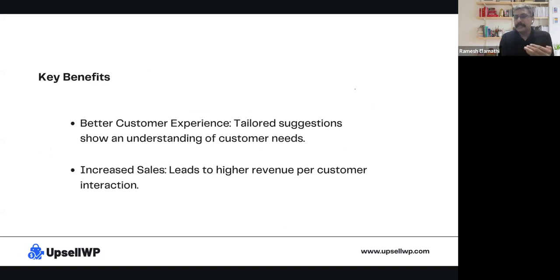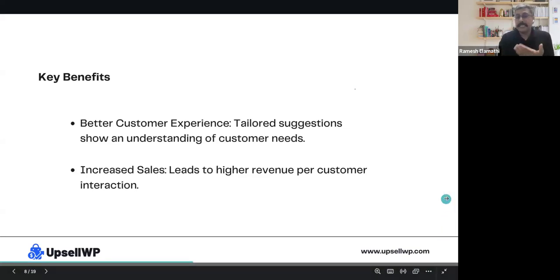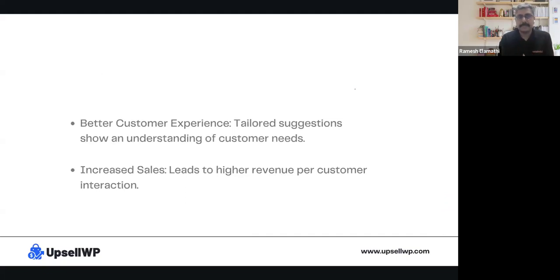And more than that, a tailored suggestion makes customers understand that you understand their needs and are suggesting more and more relevant products. That is one of the key benefits of having an upsell in the process.